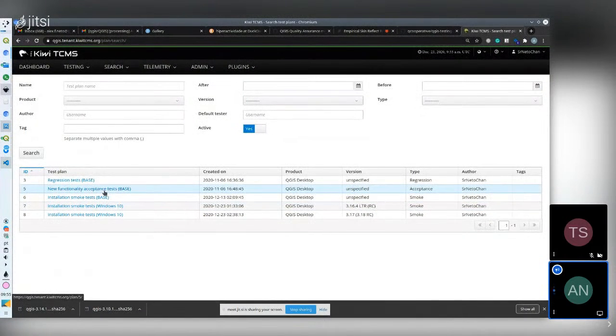The idea is if a development team creates something new, a new feature, and they would like to see the new feature tested more systematically, they can, together with the testing team, create some test cases around it to promote testers running those test cases to see if everything goes as they expect.